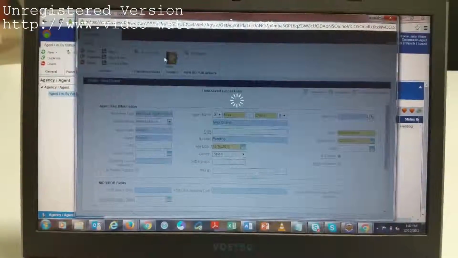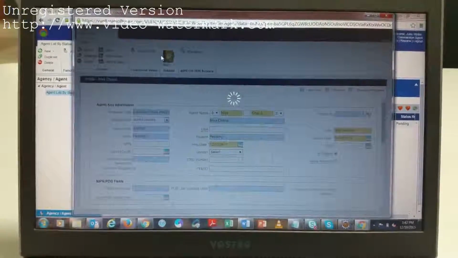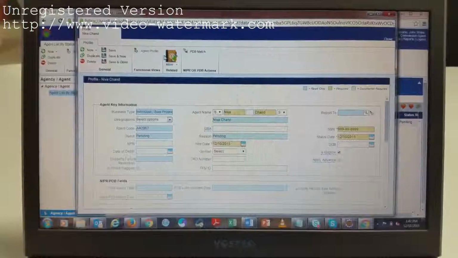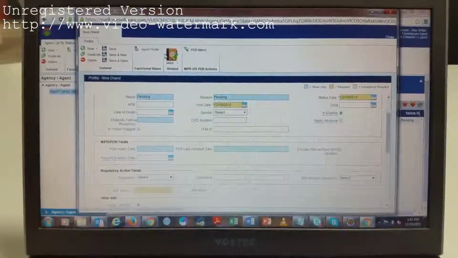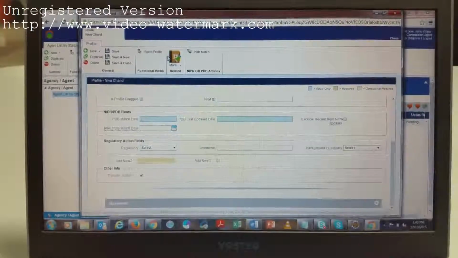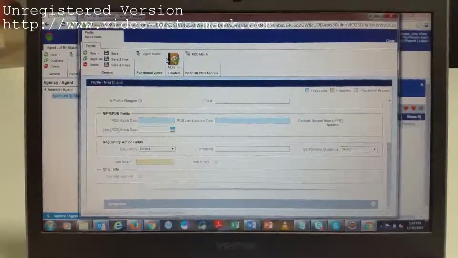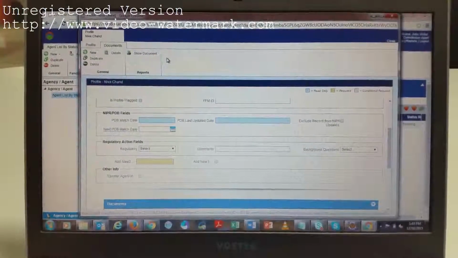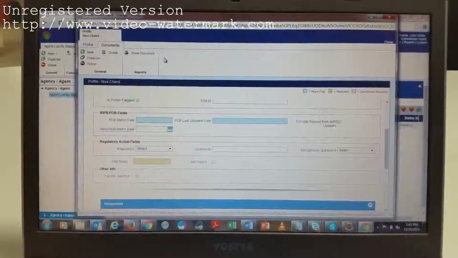You can see the message, the data has saved successfully. Once it is done, it goes to the bottom, other info. It selects the checkbox transfer agent and deselects it again, and it selects the document option.